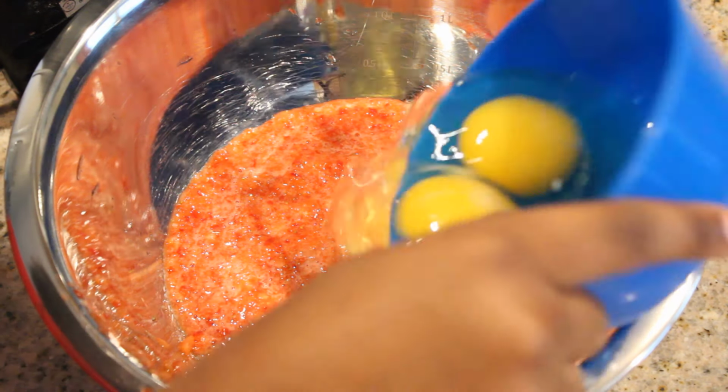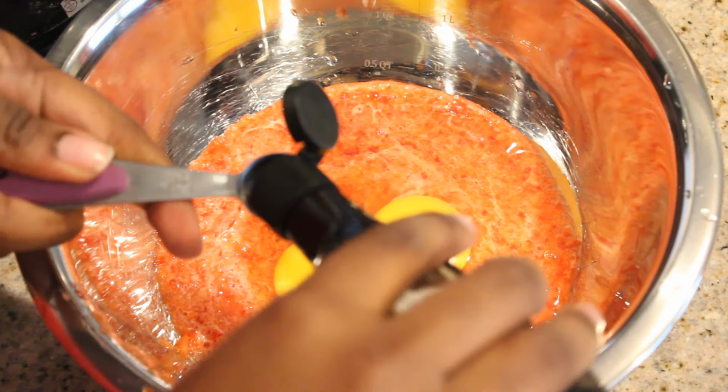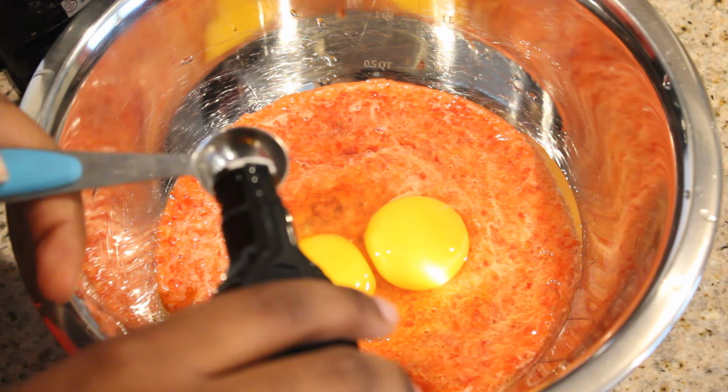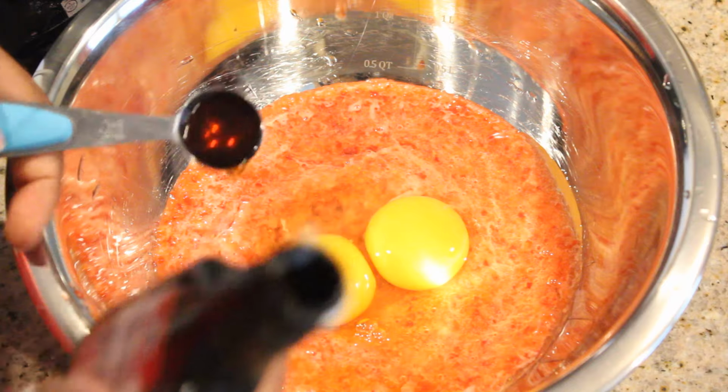Once you have your strawberries pureed, you want to add it to a medium-sized bowl along with your eggs, vanilla extract, and pink food coloring. And then you want to whisk this until it's combined.